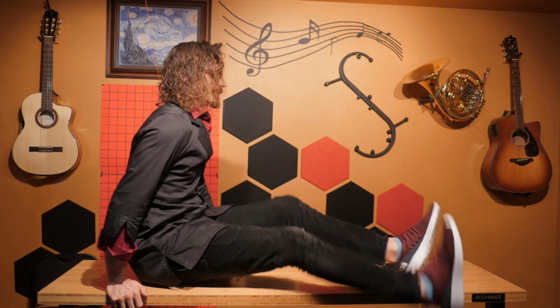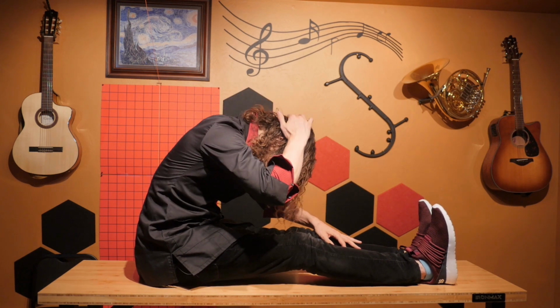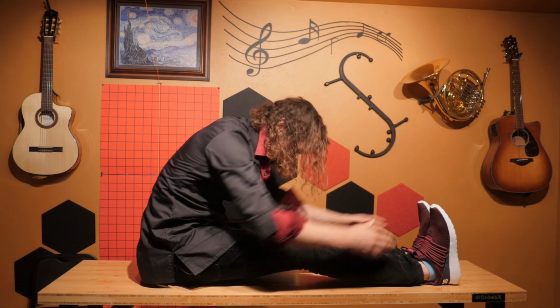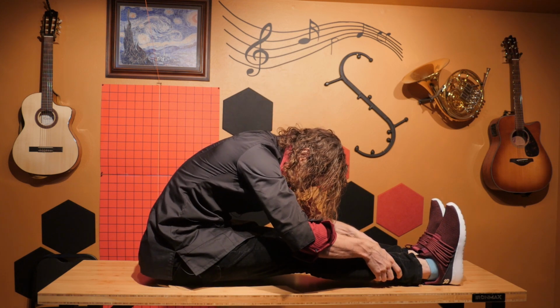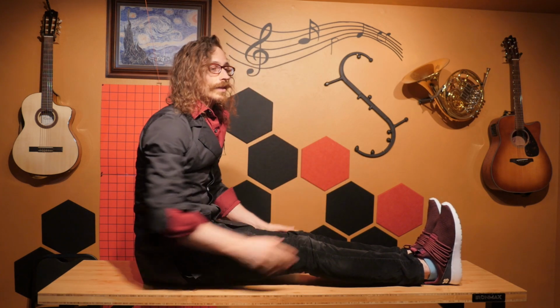And then for the low back, easy peasy. Just stretch forward like so. Keep your head down so that you stretch the entire erector group, and just grab and pull. If you can't reach the toes, reach the ankles. It's totally fine. Simple stuff, very simple, but crucial. So don't let the simplicity fool you.